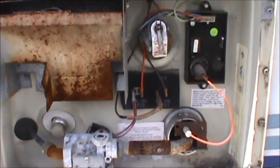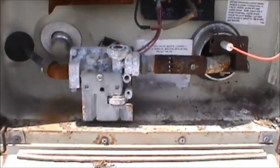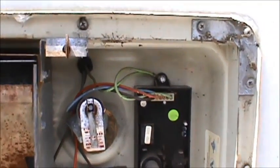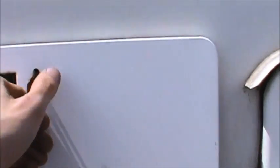And I have no idea if any of this stuff works. I bought this vehicle sight unseen, and the guy himself didn't do any testing on it. So it's one of the reasons why I got it so cheap. So hopefully this works. If not, I can probably get it replaced or maybe even repaired. There's probably nothing all that wrong with it. Maybe just some propane. Hopefully it's that simple.